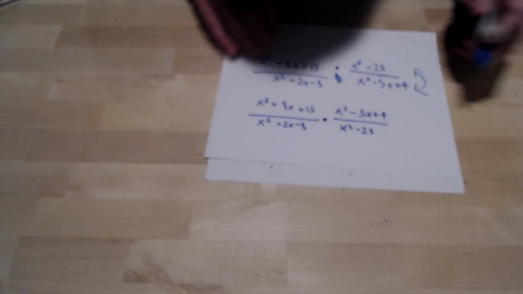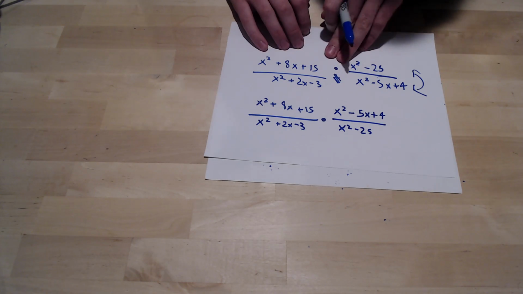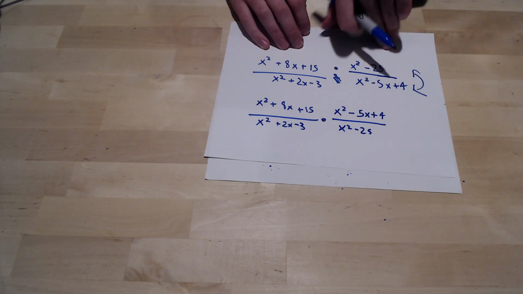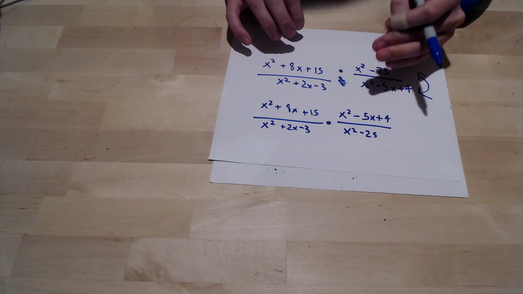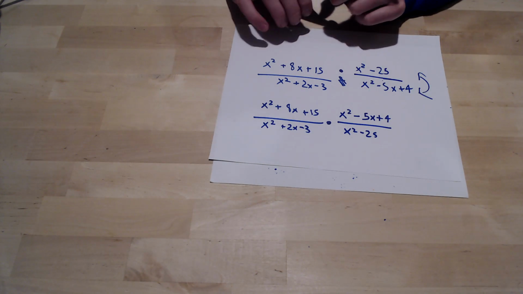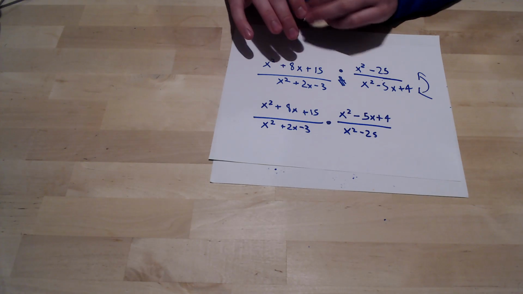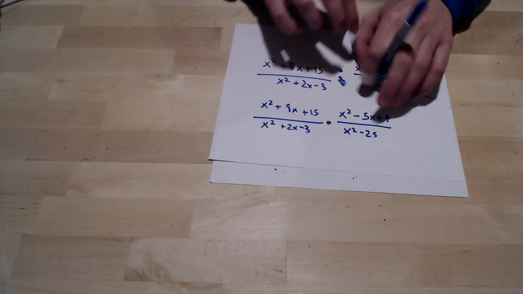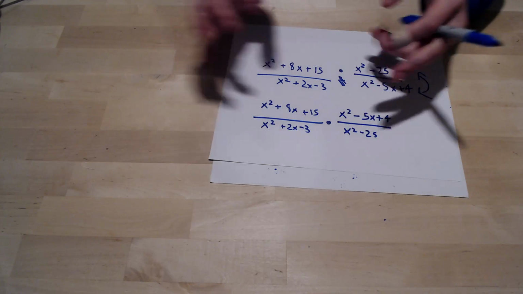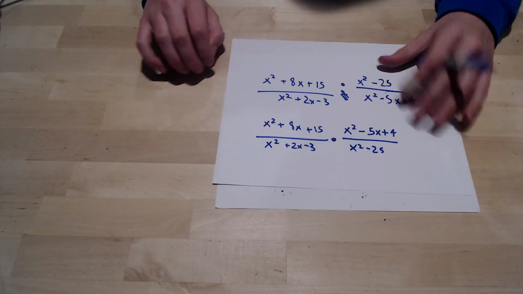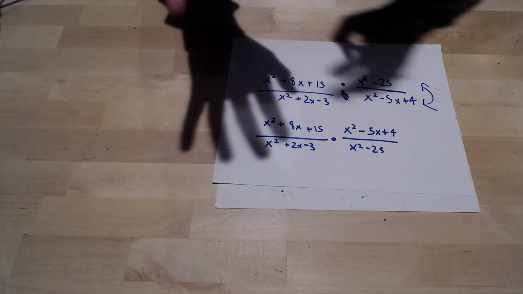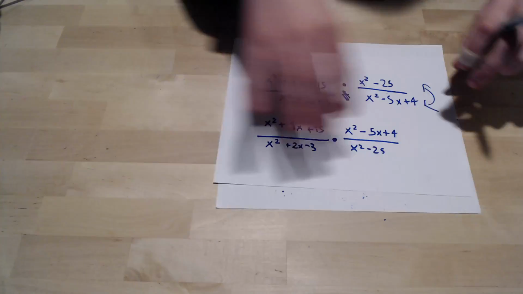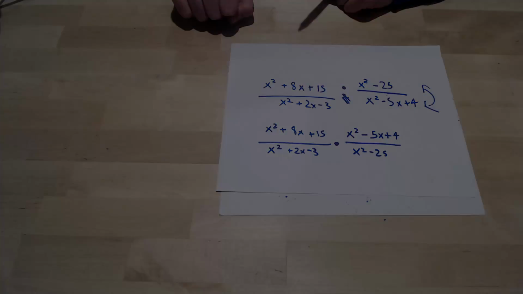x squared minus 25. Now, it is necessary that you change this to multiplication and flip it over, because if you don't, it'll be impossible to really simplify anything. Of course you'll be able to factor it out, but that's as far as you'll be able to go. Here, though, we're going to be able to find a fraction at the end. That's the goal of this, not just to come up with what, say, x squared plus 2x minus 3 is. We need to find out what this whole thing becomes, and this is the way to do it.